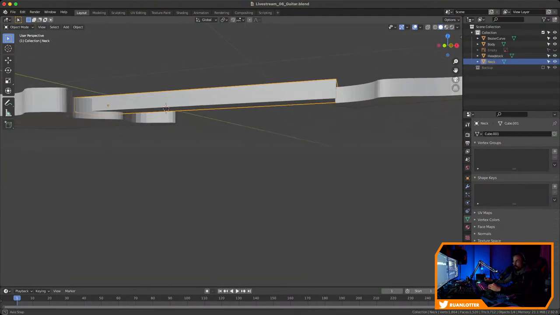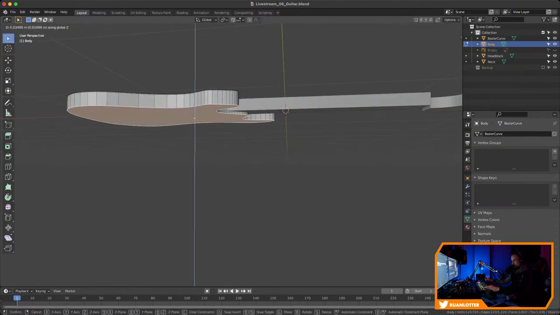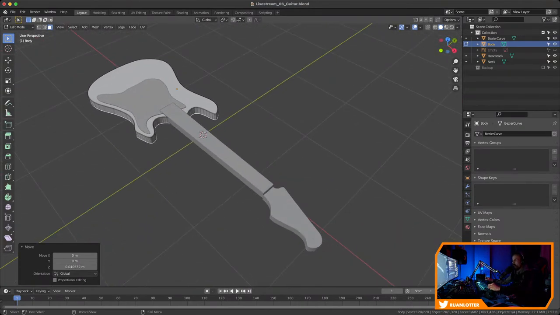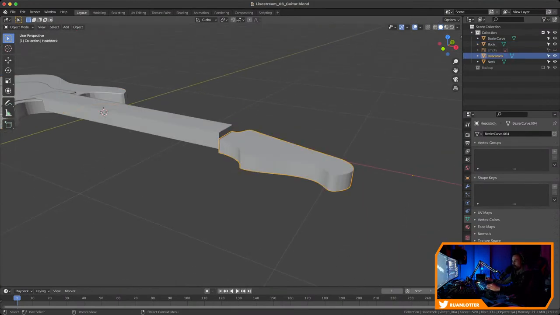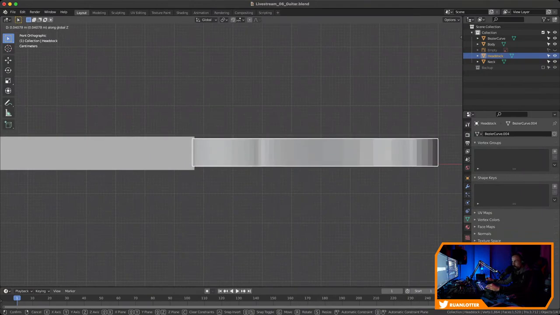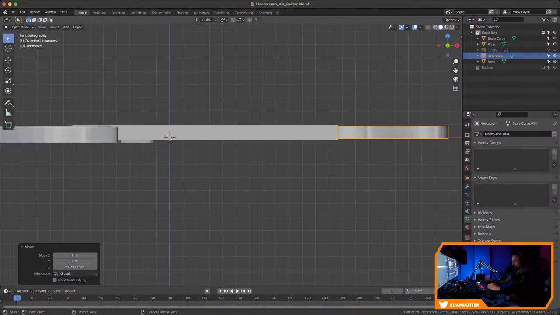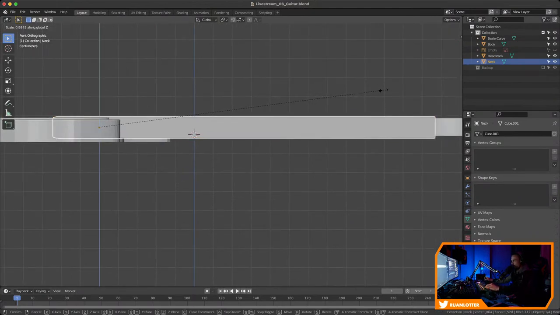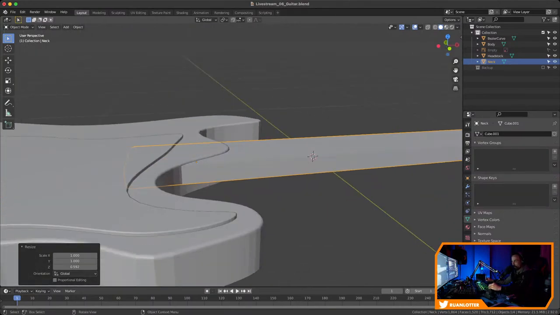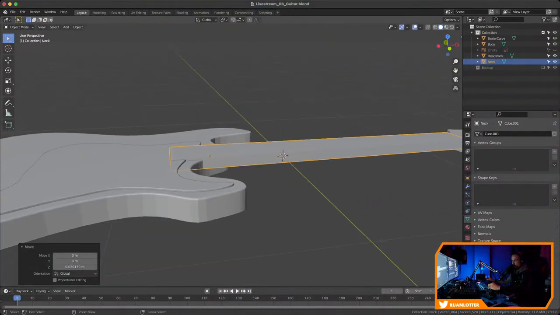Okay, so now we need to just kind of move things into place here. So our neck, I think this body, we can move this bottom face up slightly, so it's a bit thick, just like that. And this part, the headstock, we need to move up as well. I think the neck needs to be thinner than the rest. So I'm gonna scale that in the Z axis. So just something like that, and then I want to move it up so we can still see it on the top. So GZ, just move it up so we can see it peeking out there.